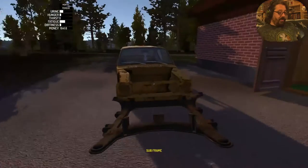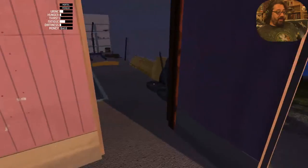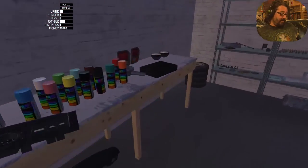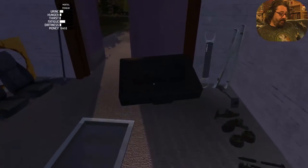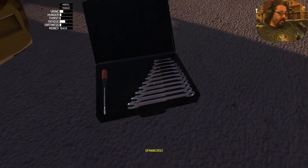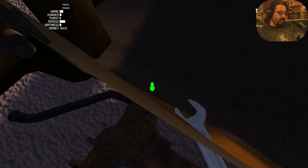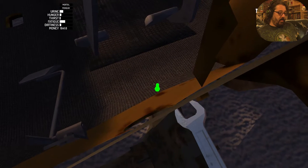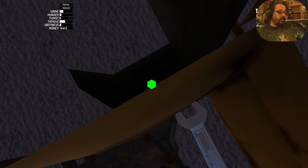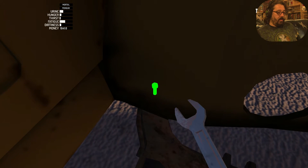Almost. We need the subframe. Rotate like this. Boom. Subframe is 4 times 10 mil. 4 bolts times 10 millimeter. Boom.